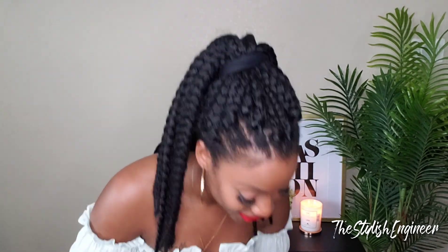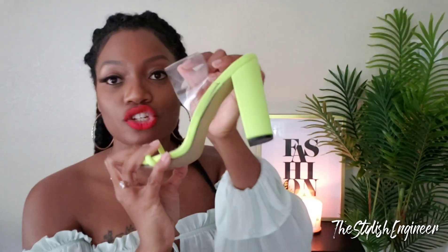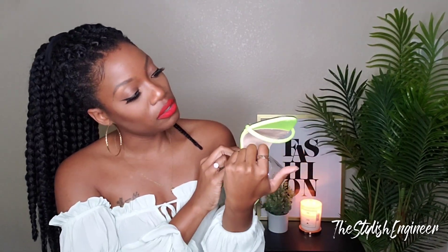The last pair of shoes — oh okay, these are a lot louder than I thought! Let me turn down the light. For some reason the lighting is just not great. These babies are a very bright yellowish-green neon color. They are super loud — when I got these I was not expecting them to be this loud, but I still think they're cute. They have a clear strap here which looks great. Let me go ahead and try them on and see how they look.